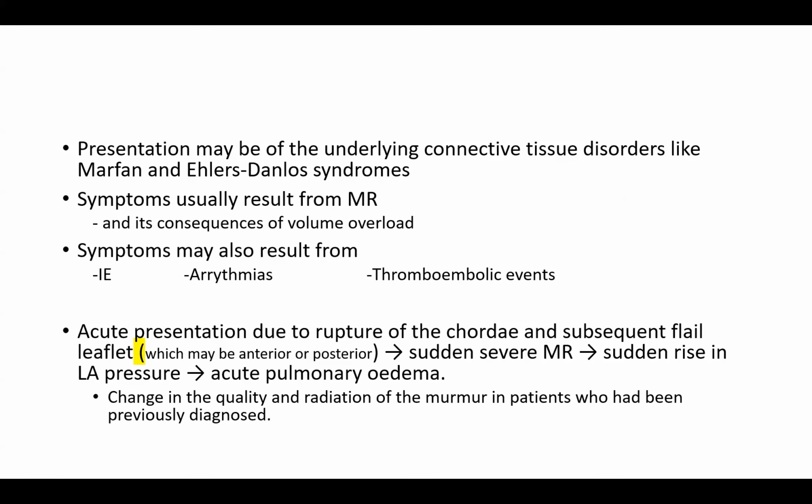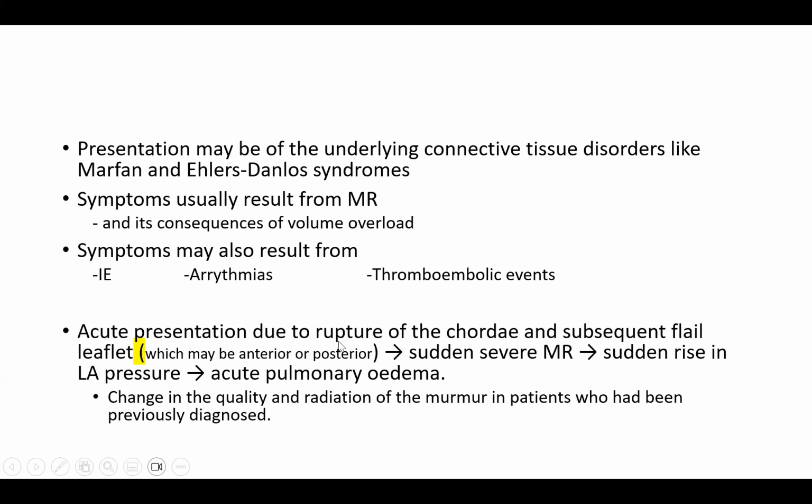So presentation may also be of the underlying connective tissue or collagen vascular disorder. And if they have symptoms, it's usually from the MR. So we've just done MR, so they could have those symptoms. Or they could have symptoms from complications. So rarely we could have IE, arrhythmias, or thromboembolic events, because that flabby, floppy leaflet could house a thrombus and give thromboembolic events.